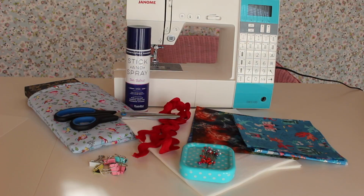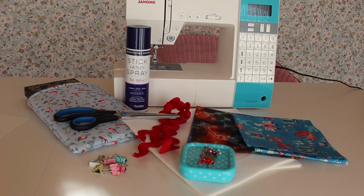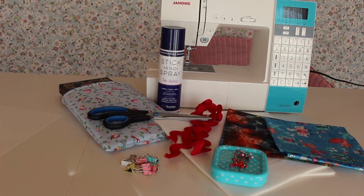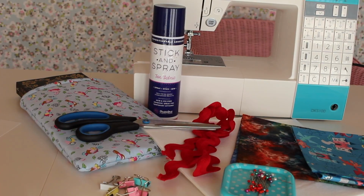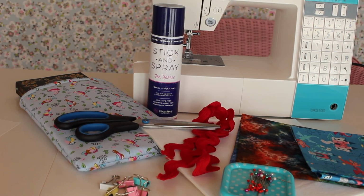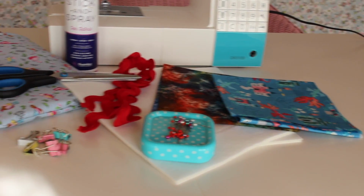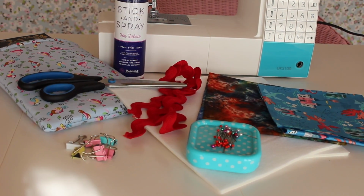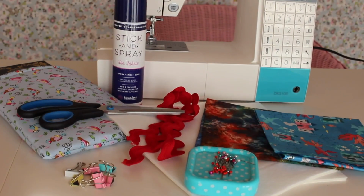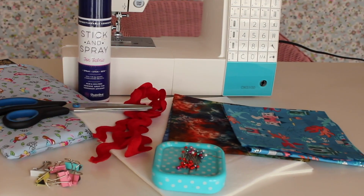So for this tutorial you are going to need a sewing machine. You can hand sew if you want, but I am not a fan of hand sewing. You are also going to need some stick and spray, so it's better to get the one that you can reposition. Some scissors, I've got 2 fat quarters, some pins, some bulldog clips and also some interfacing and something that you can use as a template. I'm just using a piece of A4 paper.